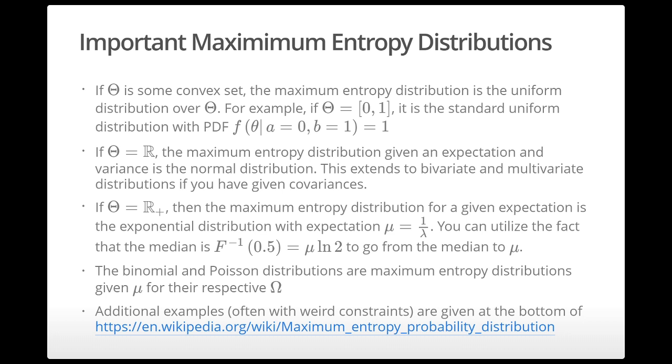So with the exponential distribution, it has one parameter, and you can go from saying, okay, here's what I think the median of this is, and then multiply it or divide it by the log of 2, and then you get the expectation. So you can go from median to expectation if you find, like I do, that medians are easier to think about. Quantiles are easier to think about.